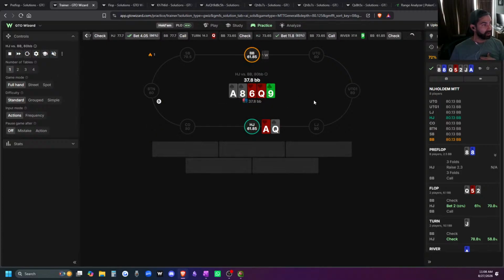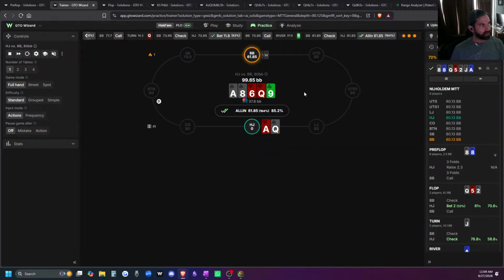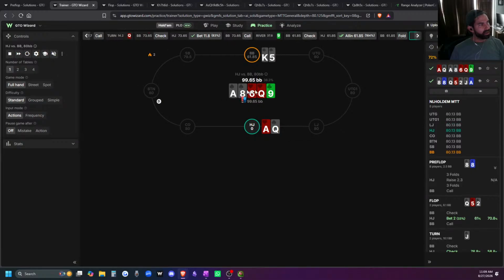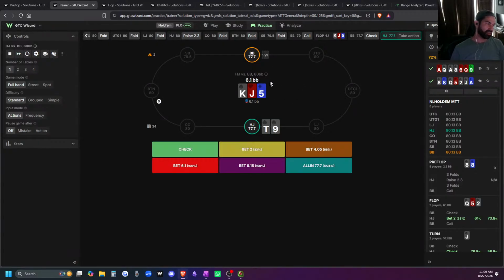River's a 9. We are going to probably go for... I think when everything misses, you want to develop a large sizing, because you're occasionally going to whiff with all your bluffs. So if your bluffs have to use a large sizing, then your value should probably fall in there as well.